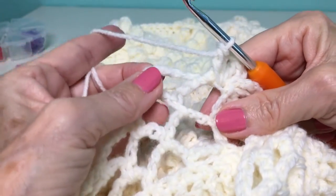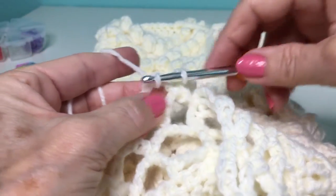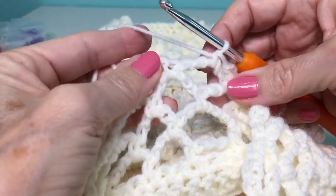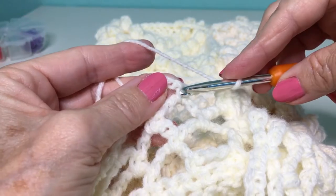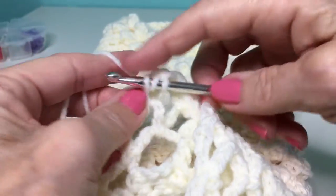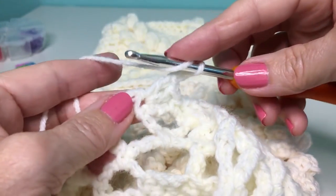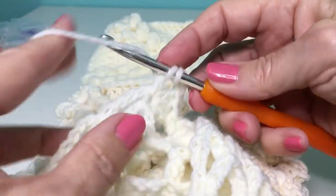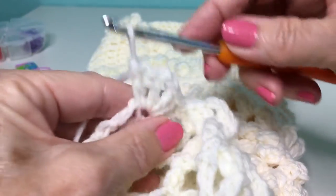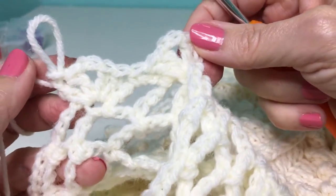Now we're going to single in the next chain five space, just like the last row. We're going to single crochet in there. And then we're going to V-stitch in the next single crochet. Two double crochets. Chain two. Two double crochets in the same place. So now we have two V stitches made.